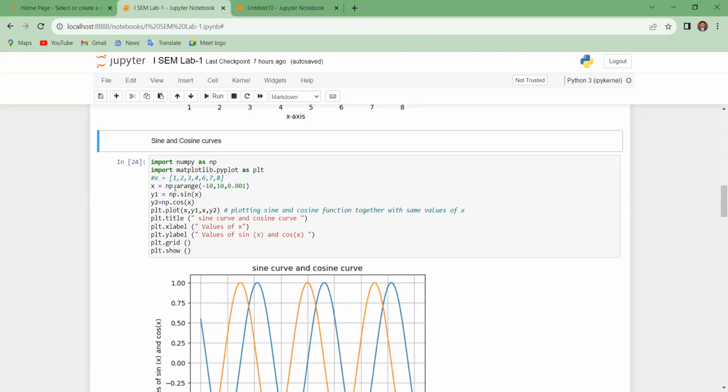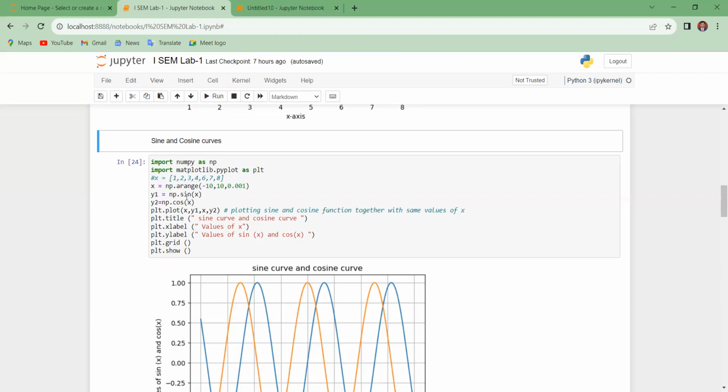Otherwise, if you do not put np, it is taken as a string value. So these values that we are putting in the bracket should be taken as numbers.